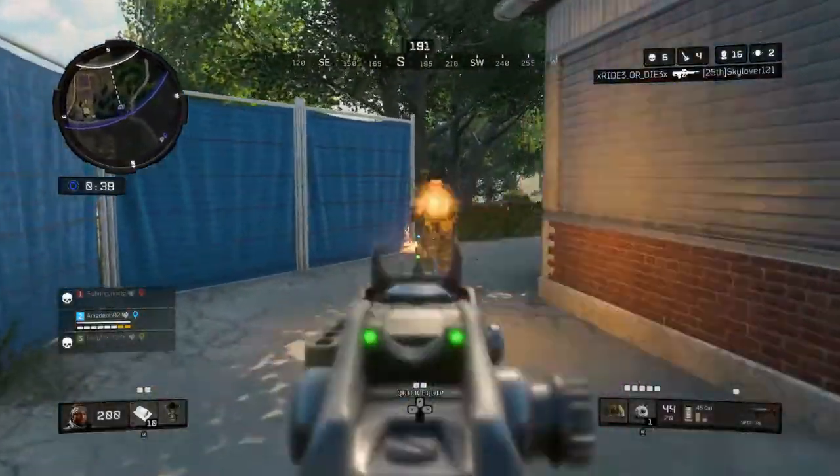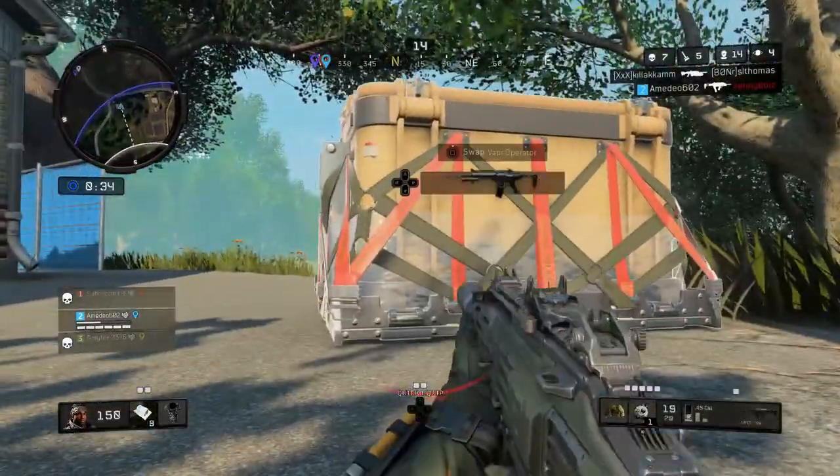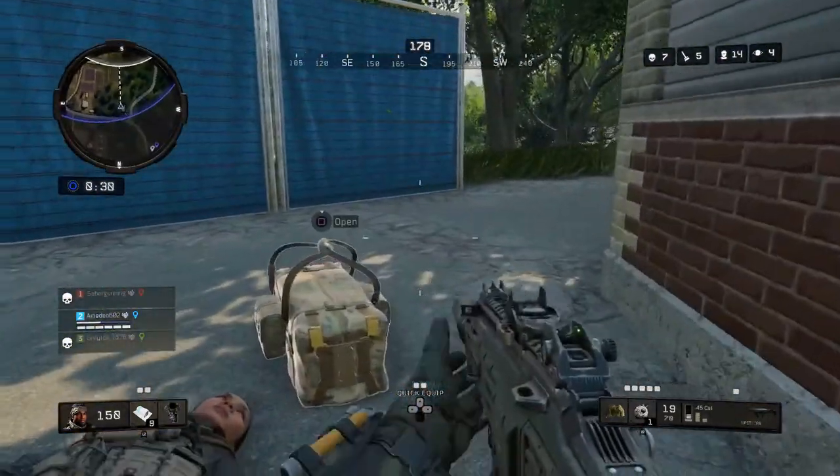Look at this, melt that guy with the Spitfire. Even suppressed, the Spitfire just does tons and tons of damage. But there's nothing wrong with the Daemon or the SOG.